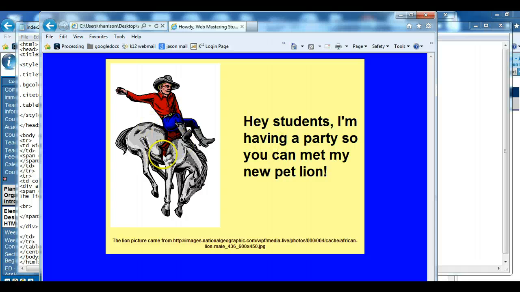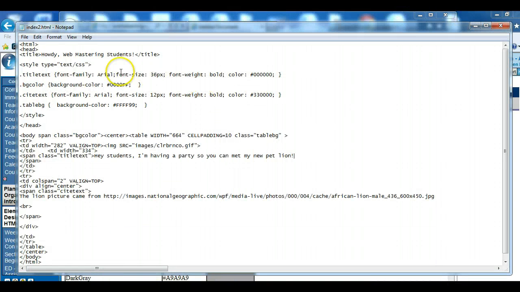Now I need to put a new picture in and change this table background and the blue background here. So I'm going to minimize that. So now I'm right here, and I'm going to go ahead and change the picture. Now I know that mine was lion laying down .jpg.